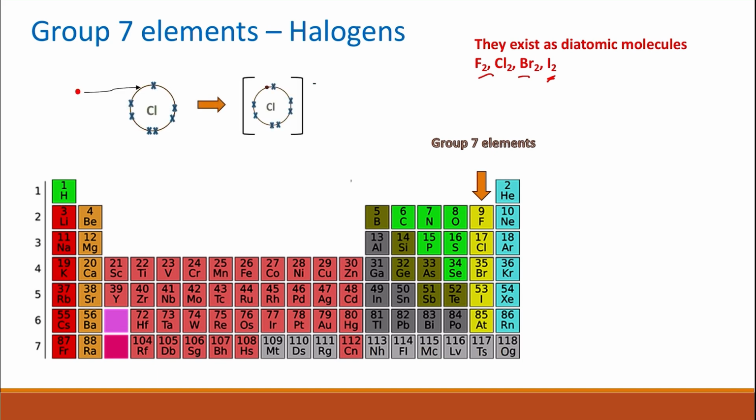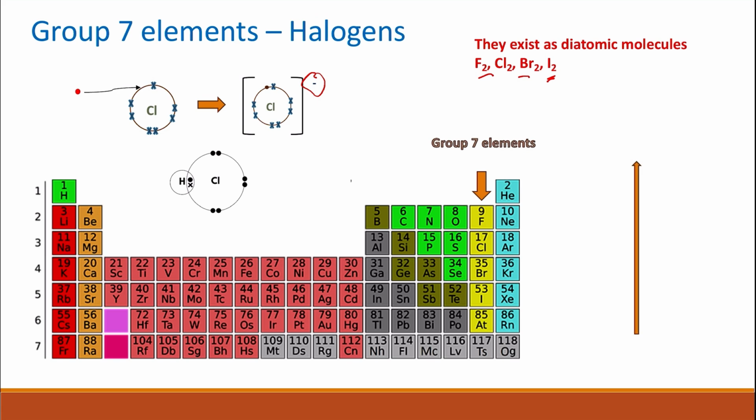And then because they have 7 electrons in the outer shell, they can easily gain one extra electron to form negatively charged ions. They tend to do that when they react with metals and they form ionic compounds with metals, because they gain the electron from the metal, which loses the electron to give the positively charged ion, and there is an electrostatic interaction between the oppositely charged ions to form an ionic bond. They also can share electrons with other non-metals. So with non-metals, they share electrons to form covalent compounds.